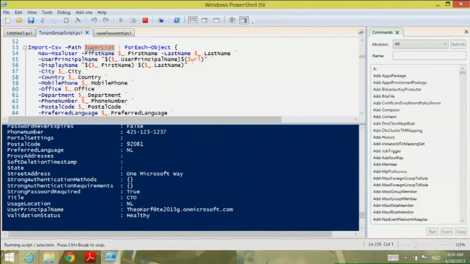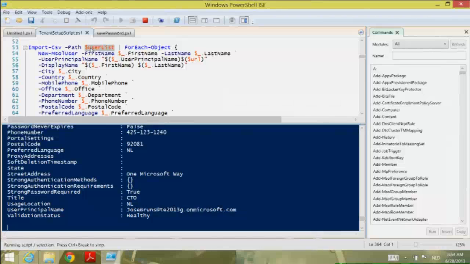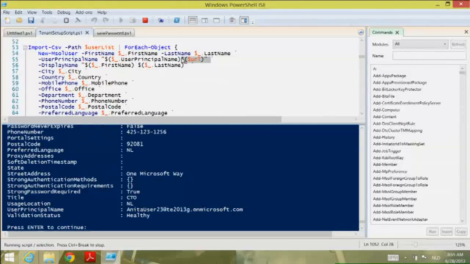What it will do right now is it will run through the CSV file. And for every row, it will create 1 user, with the first name which was stated in my column first name, etc., etc. For my user principal name, I will use the user principal name which I've created in my Excel sheet, and I will combine this with the URL which I've put on top of my script. So in the CSV file, I will not put the URL for my specific tenant, which will give me the ability to use this script on different tenants, of course.